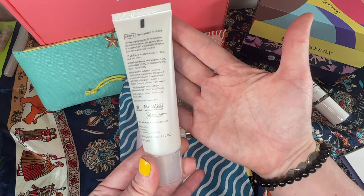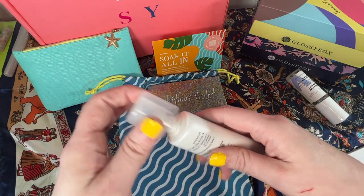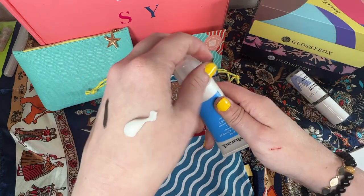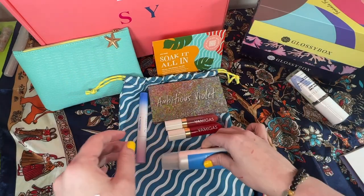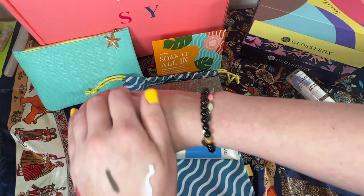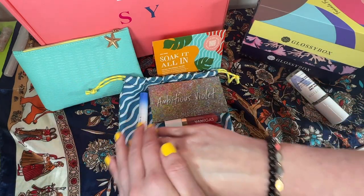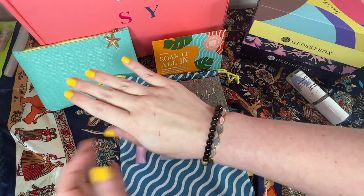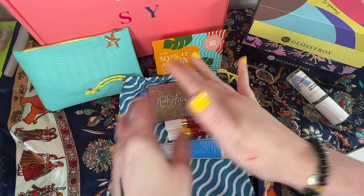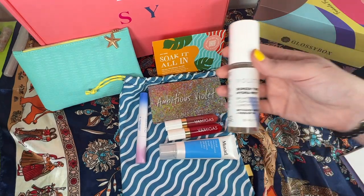So this is supposed to help with your pores, minimize pores, and it also helps with oils and shininess, and has SPF in it. And it's kind of funny, I was putting this on, I'm like, oh, I should wear more SPF even though I don't go outside during peak hours typically. But all the other skincare I use is for dewiness, so I'm not really trying to get a matte look, but it still worked fine with my other products. It kind of smells like SPF, but you can see here, it's blending in really easily. It's not too thick like some SPF moisturizers are. So I'm guessing you probably want to use an additional SPF with this if you're going outside.